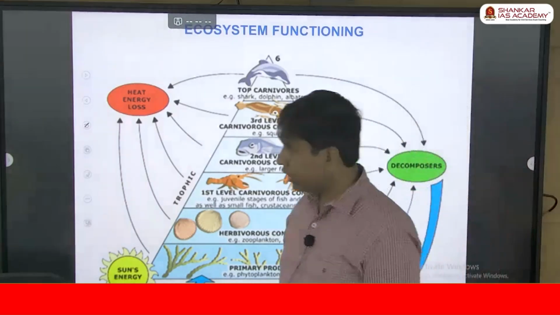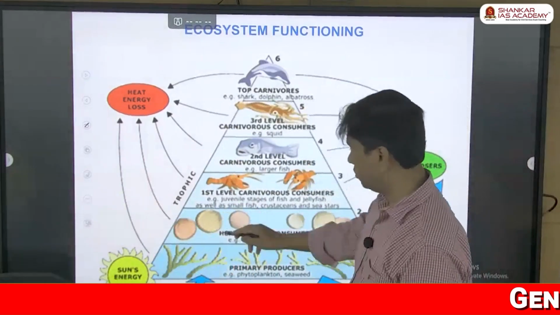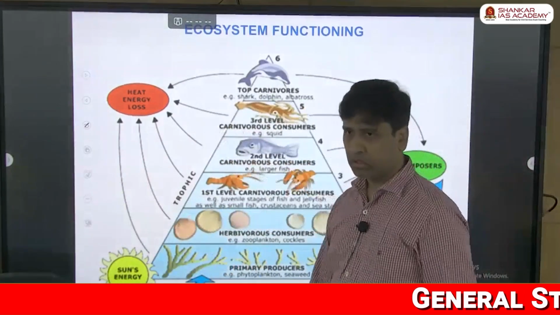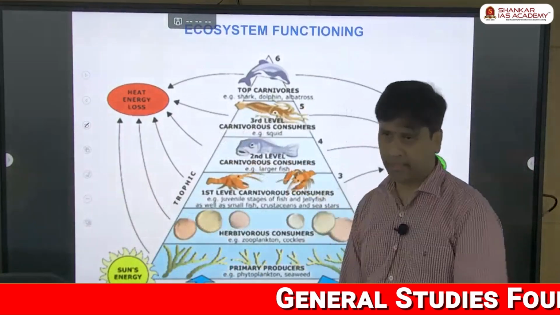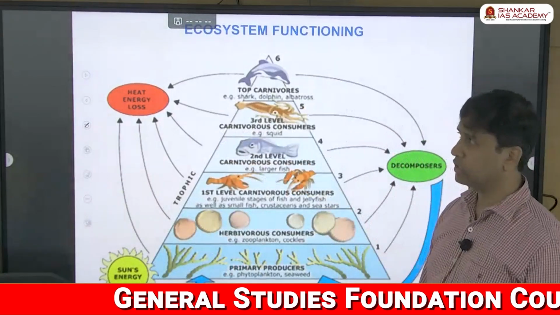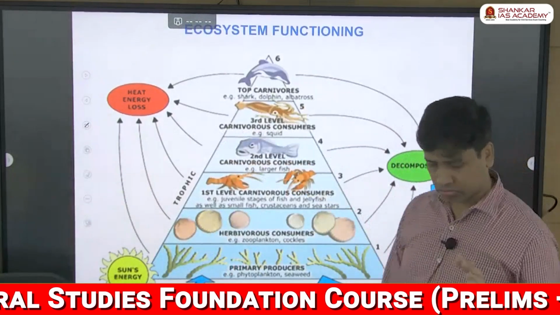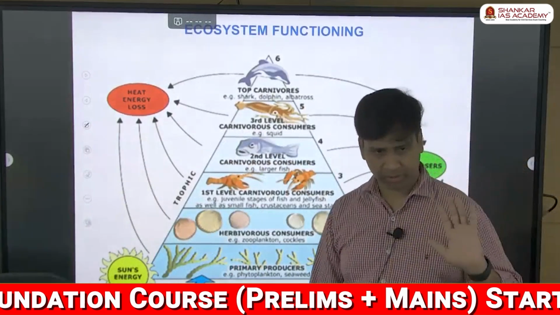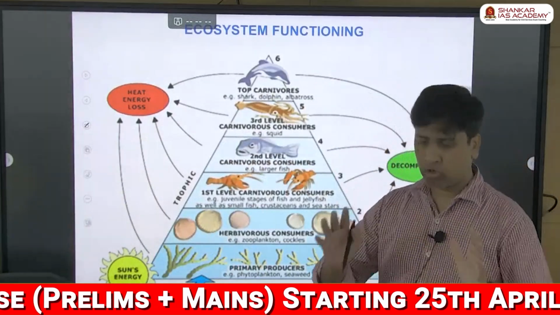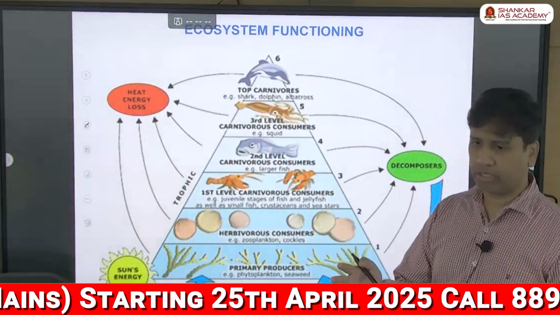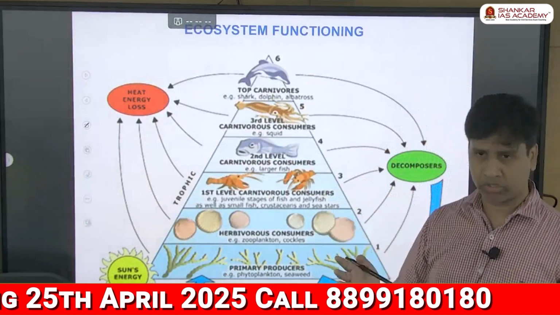So already we saw about the ecological pyramid. I told you how the sun's energy goes and all. So here we need to see a little in detail. In the ecosystem functioning, from the exam point of view, there are only some 4 to 5 concepts. We have to see in any forest or any ecosystem, whether it's a water body, whether it is a lake, whether it's a forest, everything is an ecosystem.